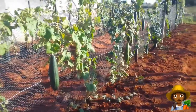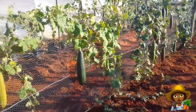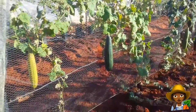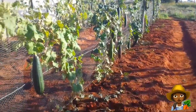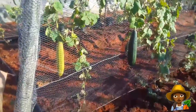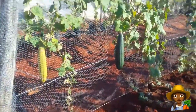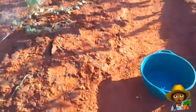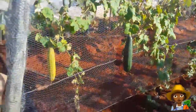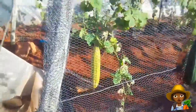Hey guys, as I said to you in the very first video, we are leaving the luffa to actually ripen, or not ripen as such, but to actually dry out completely on the trellising. That's why I really do love this plant as well, because of the ability to do that. And we're in a sandy, very hot, pretty much sun all the time, so they dry out pretty quickly. What I've noticed is that they dry out in about 2 weeks once they get to this stage.